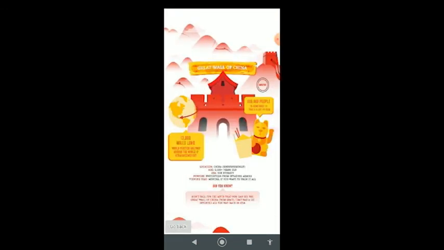Then the Great Wall of China, the sixth one. The Great Wall of China is a series of fortifications that were built across the historical northern borders of ancient Chinese states and Imperial China as protection against various nomadic groups from the Eurasian steppe. This was also a long description.